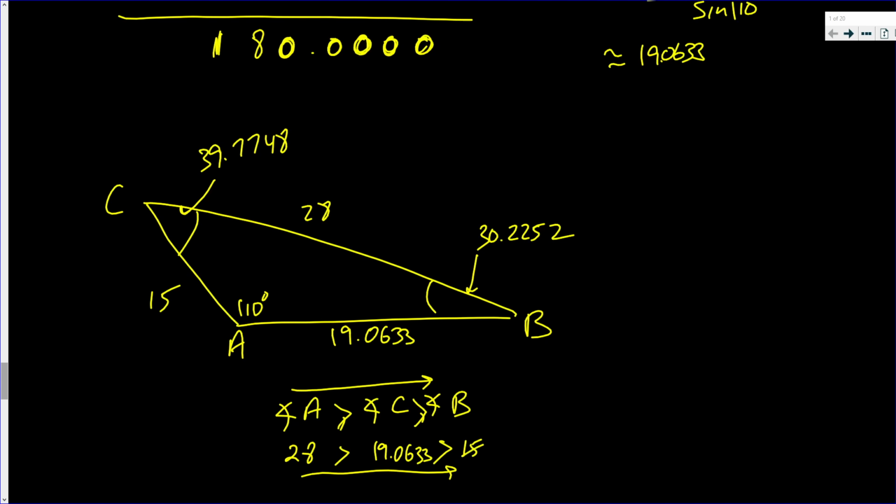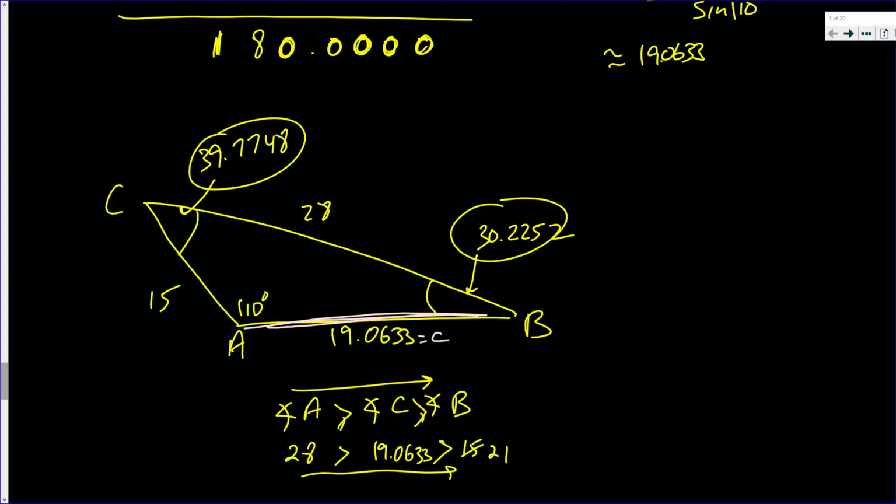If instead for b you got 21, something is wrong. Angle C is bigger than angle B. That means the side opposite angle C, called little c, should be bigger than what's opposite angle B, little b. And 19 is not bigger than 21. Okay? But it wasn't that. It was 15, and it matched. Nobody guarantees you that it's right. But if you got 21, I guarantee you that it's wrong.